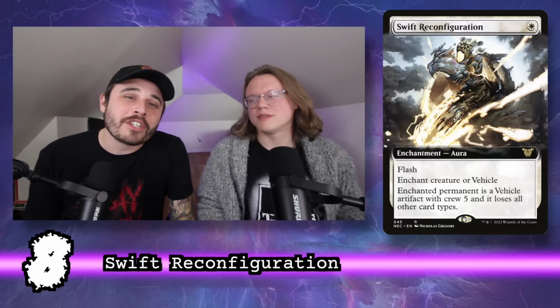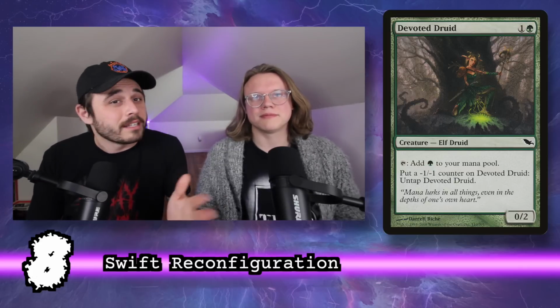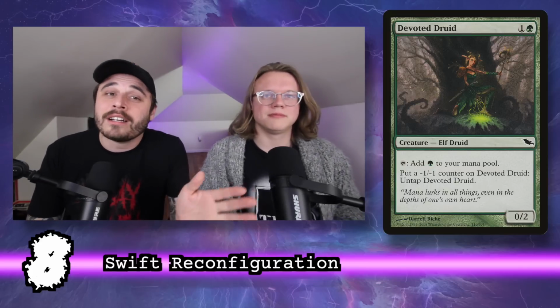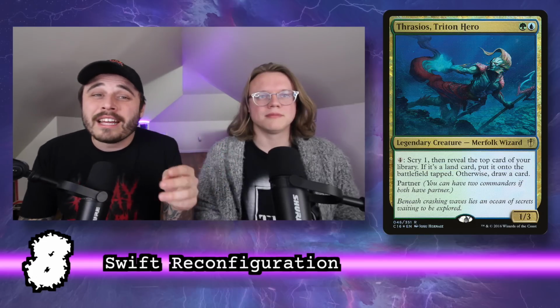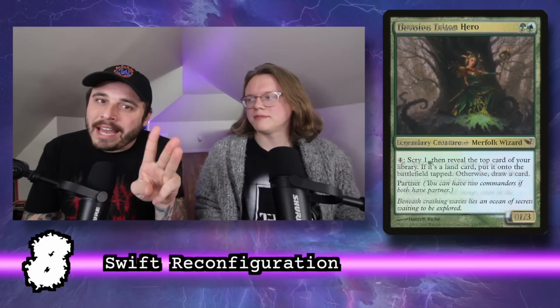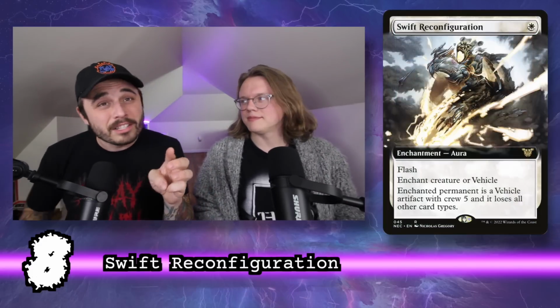Swift Reconfiguration combos with Devoted Druid, turning it into not a creature, meaning you can place infinite -1/-1 counters on it, creating infinite mana, and if Thrasios is your commander, you can draw through your deck. That is a sweet 3-mana 2-card combo, as long as you have your 2-mana commander already out in play. It's a pretty good rate.